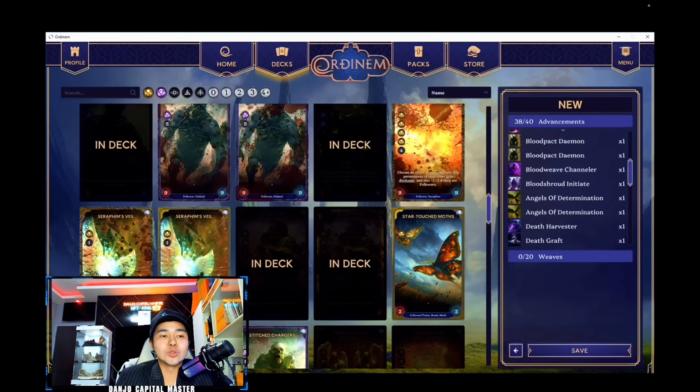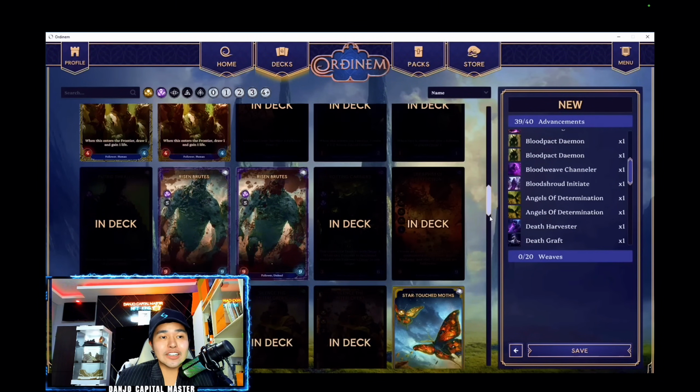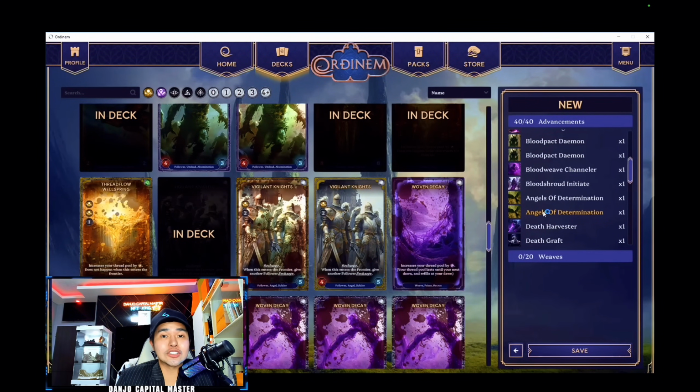So basically, you just want to put the cards that you want to add. Okay, so there are different creatures, different abilities. So read them. Okay, different skills, guys. Read them. So make sure it's 40 and make sure you're choosing the two colors only.